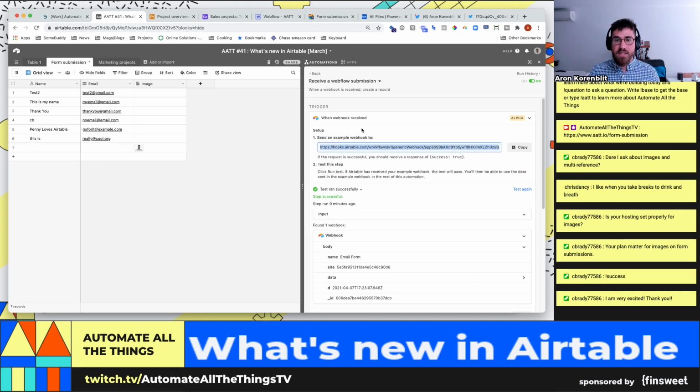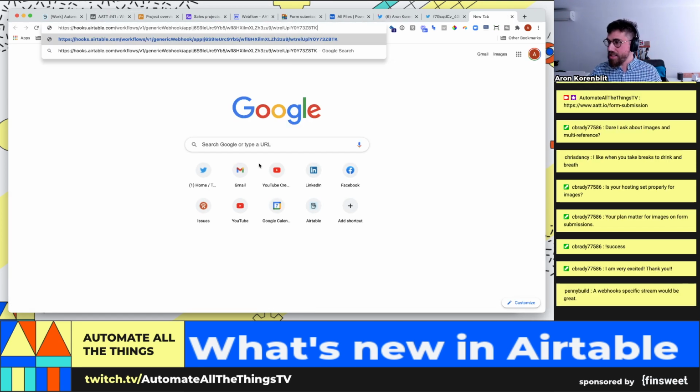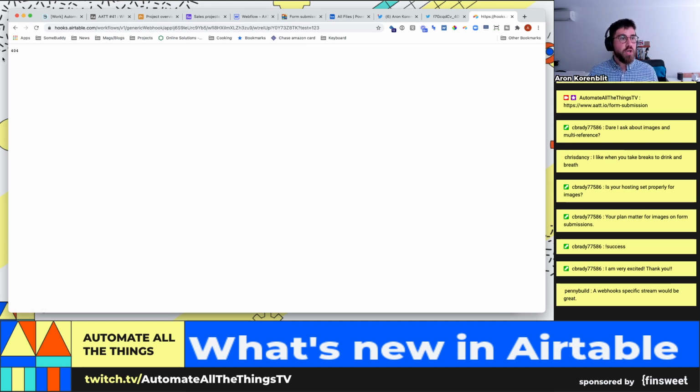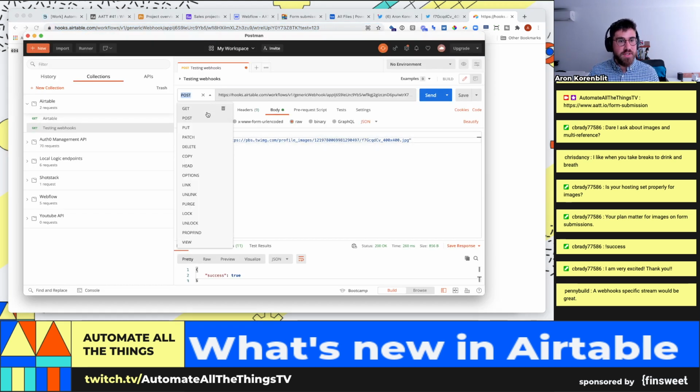If I take this URL, put it into the browser, which runs a get call, and I go test 1, 2, 3, what I would love is that this would submit to Airtable, but it returns a 404 because it expects a post call. So if I turn this into get, it's going to return an error, and a nondescript error at that. If there are any Airtable product people, a little bit of description would be great.